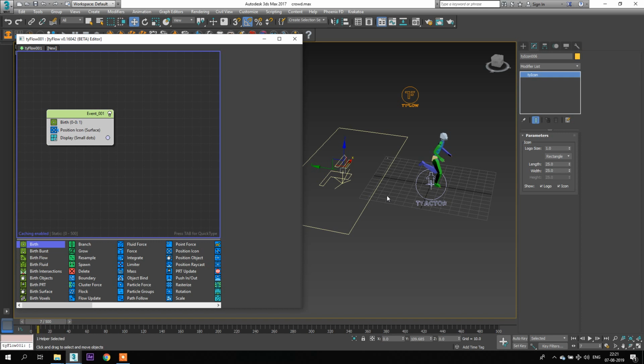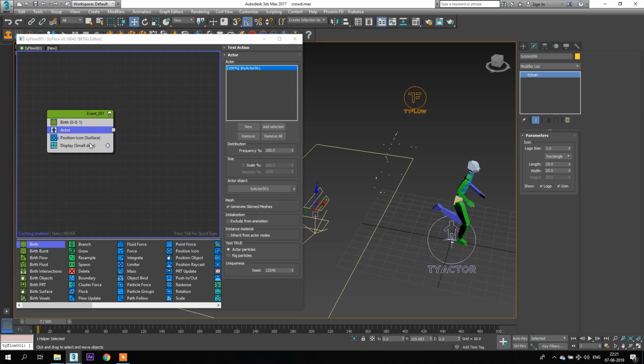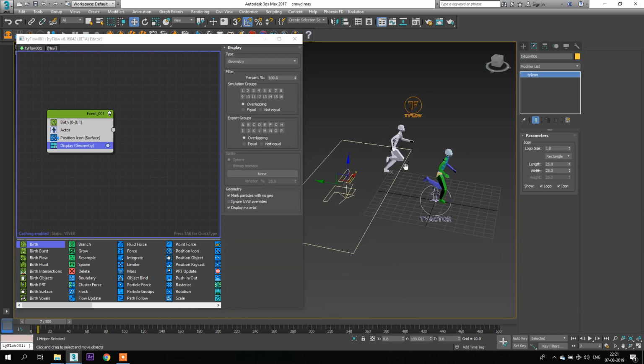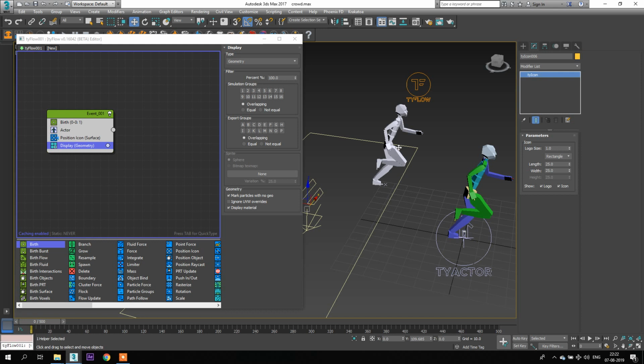So what we need to do is add an actor, and we will choose this Ty actor. You can already see we have these points, so we will just see them as geometry. If you see right now, nothing will happen, obviously, because we haven't told TyFlow to use any animation cycles.